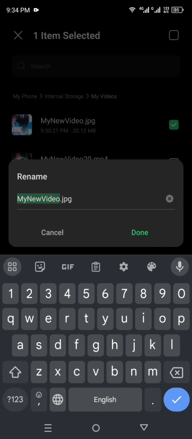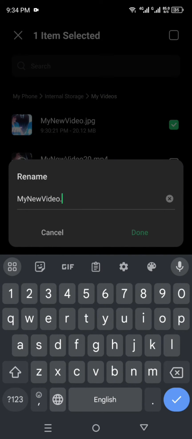So if you're having the same issue, you have to just notice that the extensions, the end words, are different. For video, we mostly have MP4 or MOV, but here we have JPG. That means this one has been saved as a picture. It could be because of some issue that happened while you were transferring this video. If you have received this video from another person, then that person might have changed its extension.